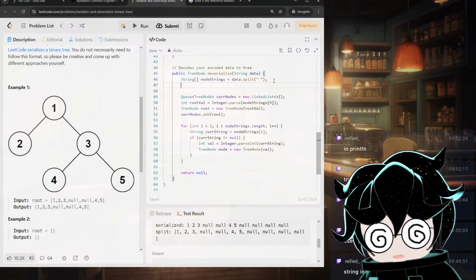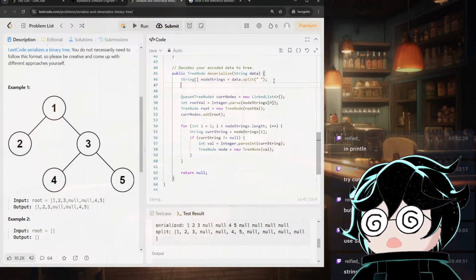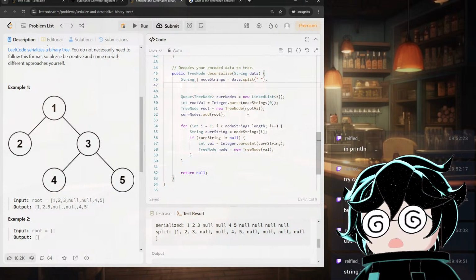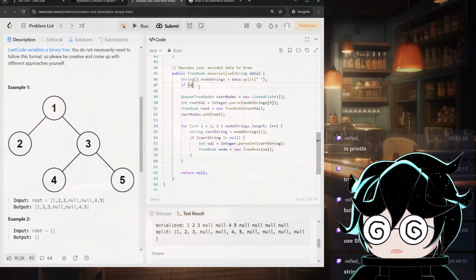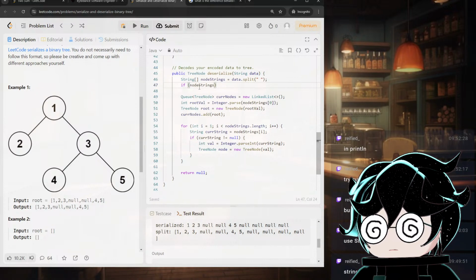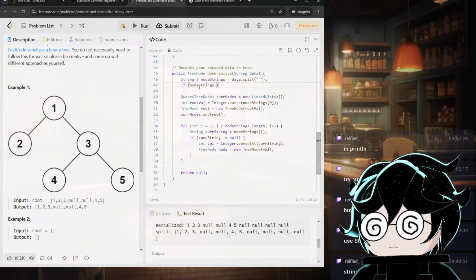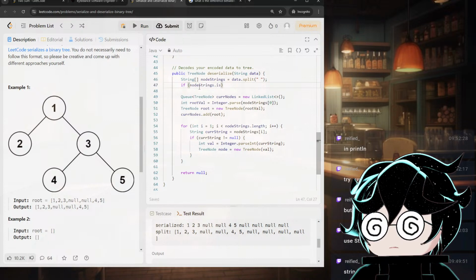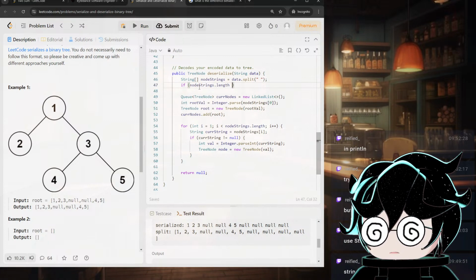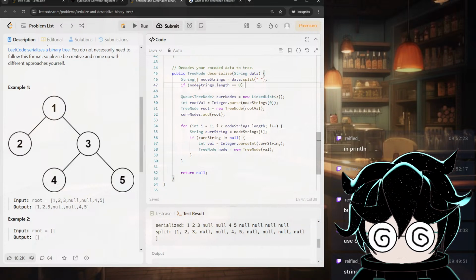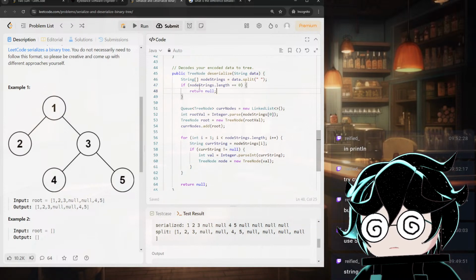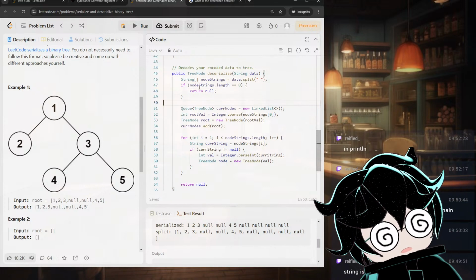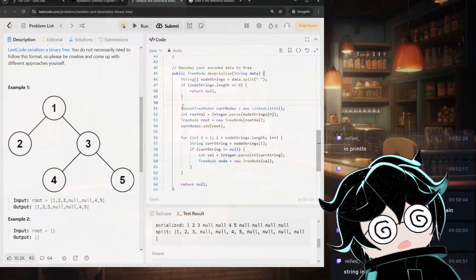I'm also wondering, should I do a base case? What happens if my string data is just empty? If node strings dot length is equal to 0, return null. Okay, so there's guaranteed to be at least one node, so this should be safe.